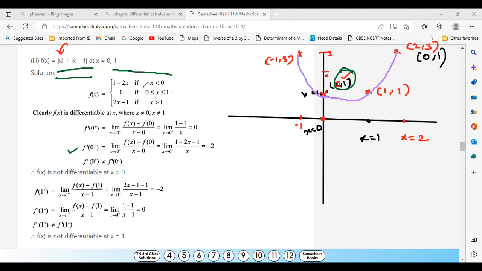Lesser than 0 means obviously the first condition, isn't it? 1 minus 2x. So you will just substitute f of x as 1 minus 2x in this. And for f of 0, when you substituted 0 in this, you will get the answer as 1. Is it clear? Please tell me if you don't get it, I will explain again, Akshaya. Don't hesitate to ask me now. So when you simplify this, 1 and negative 1 will cancel out each other. You will be left with minus 2x in the numerator and x in the denominator. Cancel out the x in the numerator and the denominator, you will have negative 2. Is it clear?